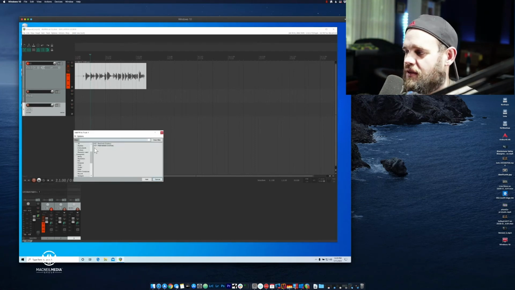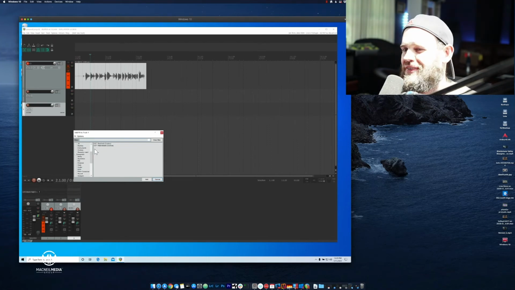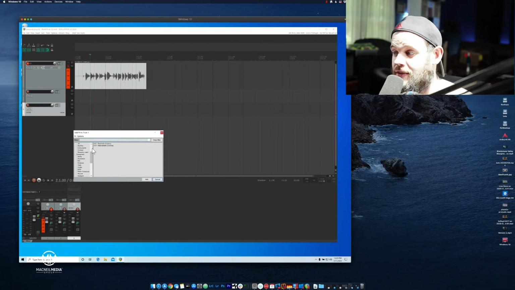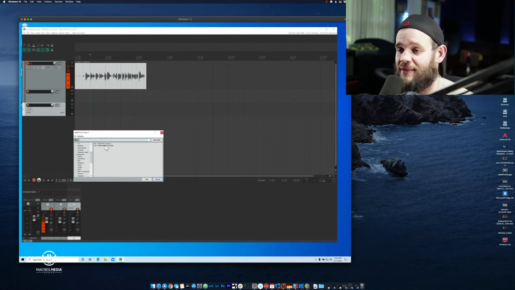Now, Reaper itself comes with some effects that are cool. They're not anywhere near as nice looking as all the other DAWs, because think about the price of this too. So they don't have the same development capacity as some of the big companies do, as Avid does for Pro Tools, as Apple does for Logic. Reaper's a much smaller company.